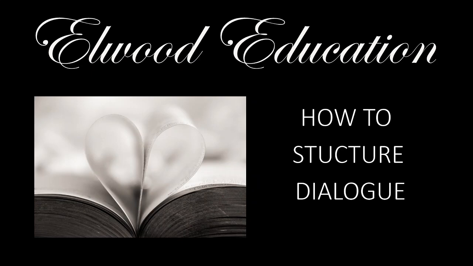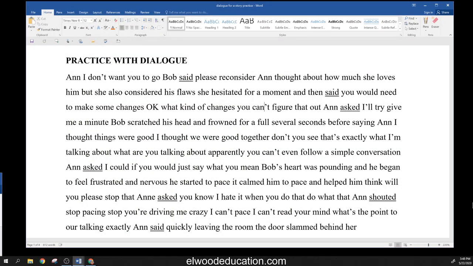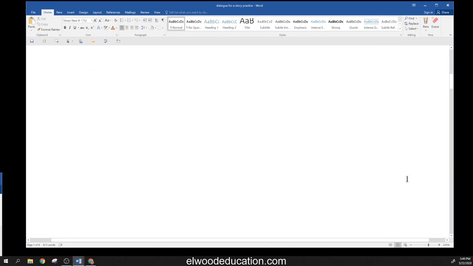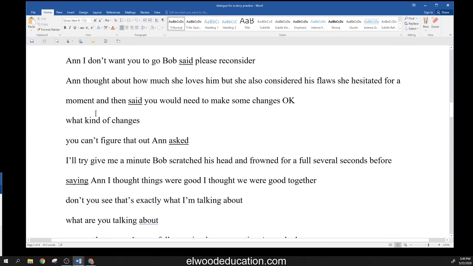In order to move forward in this lesson, I am going to show you a discussion between Bob and Anne. In this particular structure, you see this glob of language. There's no indents, there's no punctuation. There are words underlined that are words I'd like people to edit out. We'll talk about that later. In order to make this a little bit easier to follow, I have created a structure for different people speaking. So this is one person, this is the next speaker, this is the next speaker, and so on.